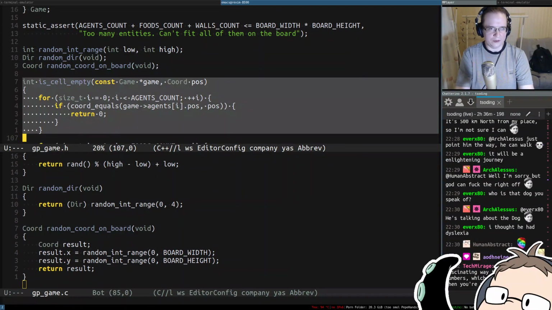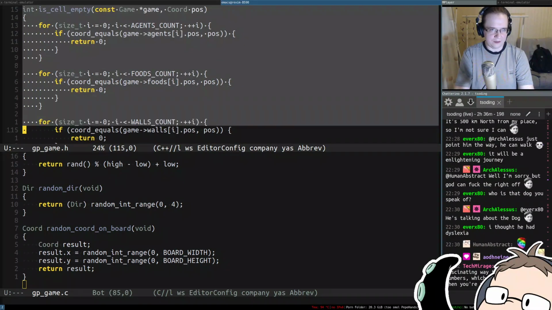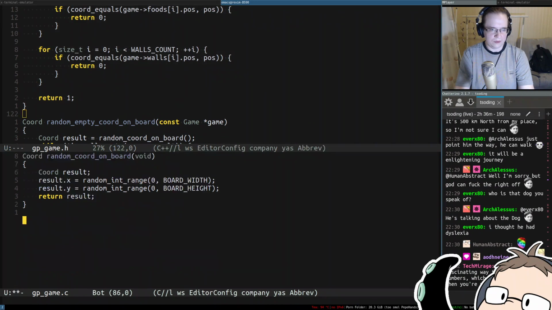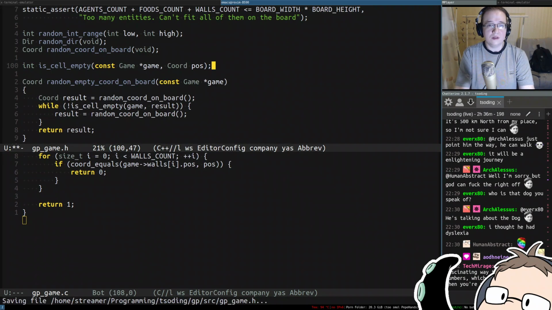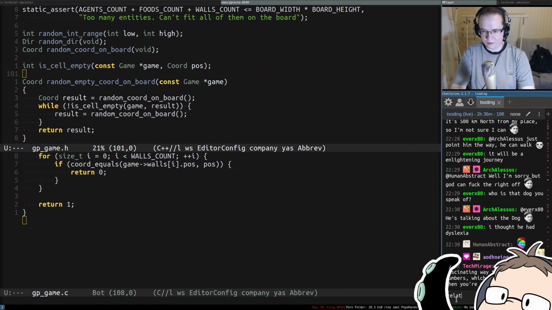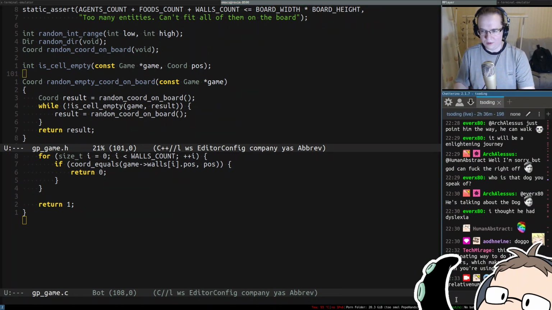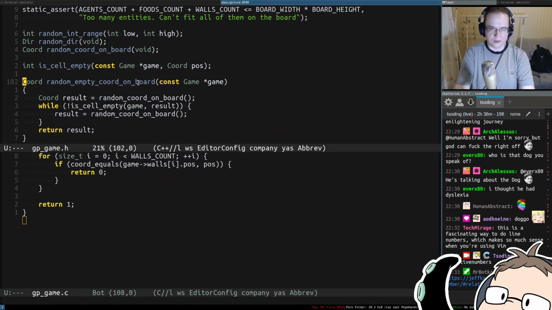Zozin, but why aren't you using an IDE that does all of that for you? Well, because I'm not very smart. I'm sorry. Okay, is this cell empty? This is a fascinating way to do line numbers. Okay, relative numbers. Relative numbers. There we go. Here's an article for you.